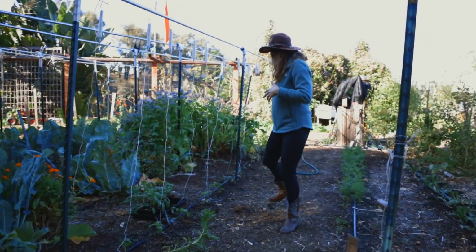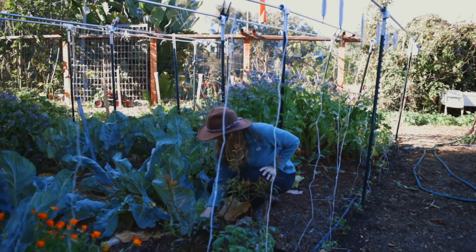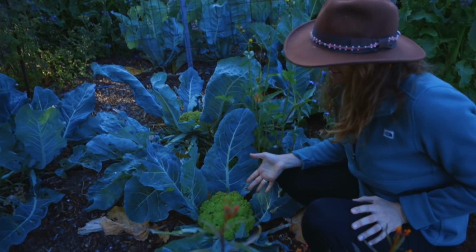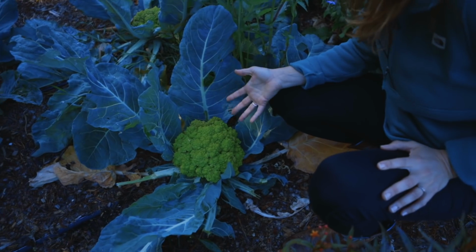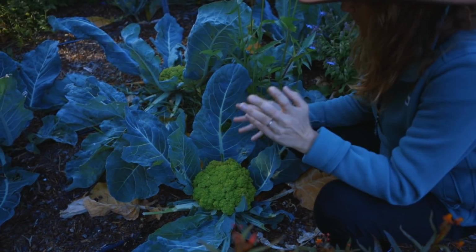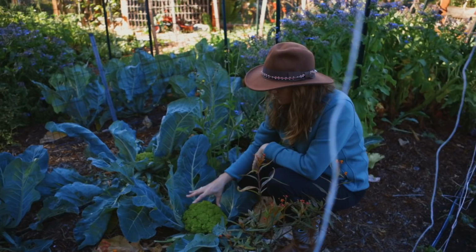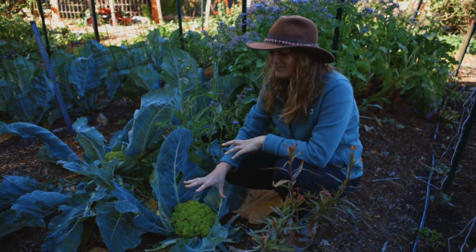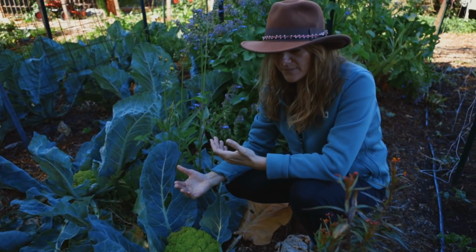Here's a good example over here. There's cauliflower that I still need to harvest. Look at this. More Romanesco cauliflower that is just amazing. And I'll tell you what, I'm already tired of eating it. I've been eating it for the last like 3 weeks, giving it away to friends. Luckily, it's beautiful, so people like taking it. This is a cauliflower that is ready to be harvested, and I don't have enough time in the season to start more of them from seed.